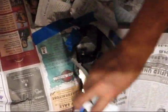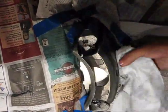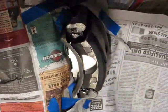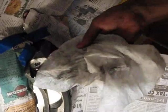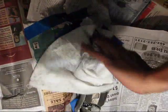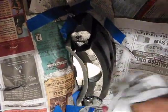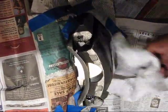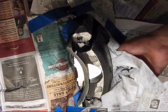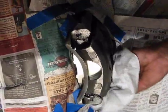Just every little crack and everywhere you can go, just wipe it. As you look at this, it's all the dirt that we would have painted over, and that would have made it chip later on. So you're just gonna wipe this thing everywhere. These things dry out pretty fast, so you can't really use this one for the whole four. You gotta buy four separate ones, that's why.